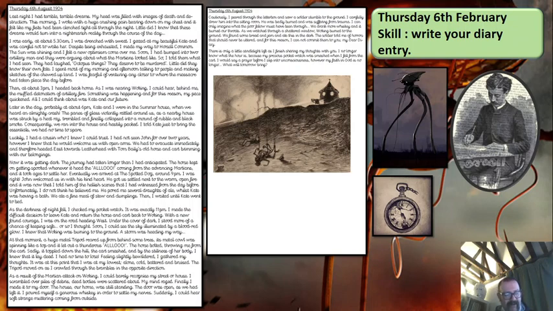Suddenly, I could hear a soft, strange muttering coming from outside. Cautiously, I peered through the letterbox and saw a soldier stumble to the ground. I carefully drew him into the sitting room. He was badly burned and was suffering from trauma. I can only imagine what the poor fellow must have been through. We drank more whisky and it burned our throats. As we watched through a shattered window, Woking burned to the ground. We found some bread and jam and ate this in the dark. The soldier told me of the horrors that should never be uttered, and for this reason I cannot commit them to you, my dear diary.